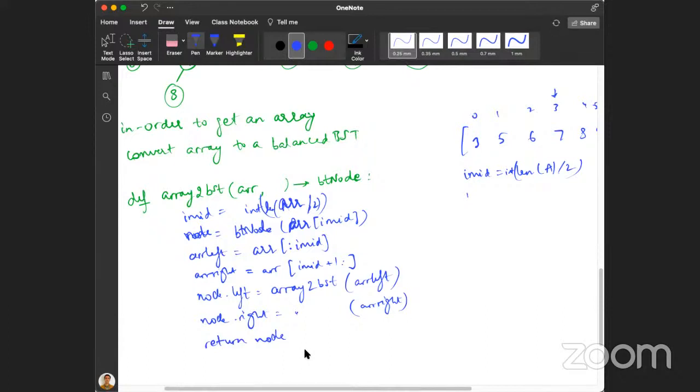If only 2 nodes are there, then, but how will you put those 2 nodes into your tree? You want to put those 2 nodes in your tree also, right? Yeah. Okay, then if array is none, then that should terminate. So yeah, you can put here, if length of array is 0 or something.